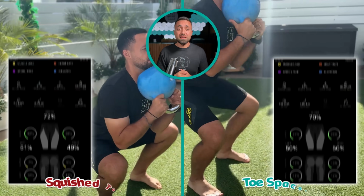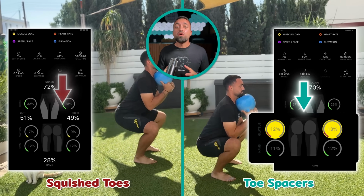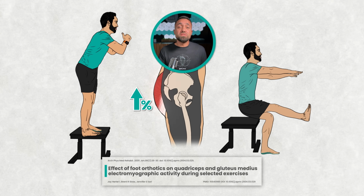In our internal testing, EMG muscle activity data showed that wearing toe spacers during goblet squats led to increased glute activation compared to when toe splay was restricted. When the feet are stabilized, they provide a solid foundation that allows the glutes to contract more efficiently and generate greater power. This is supported by a study showing that using supportive insoles to stabilize the foot during single leg exercises increased glute activation. So improving stability of our feet with the help of orthotics like toe spacers could be an easy way to improve foot function and unlock extra glute activity.